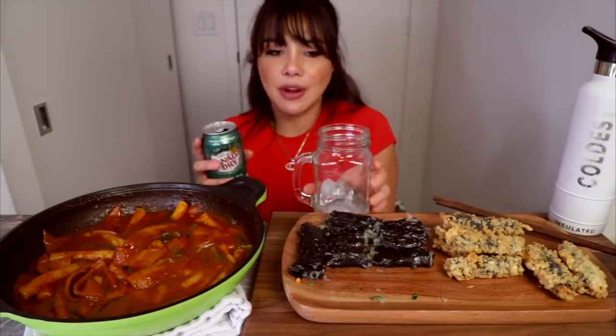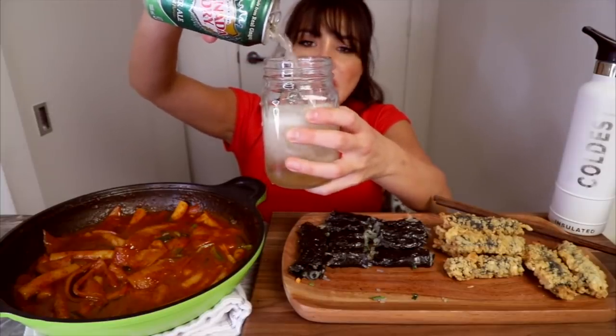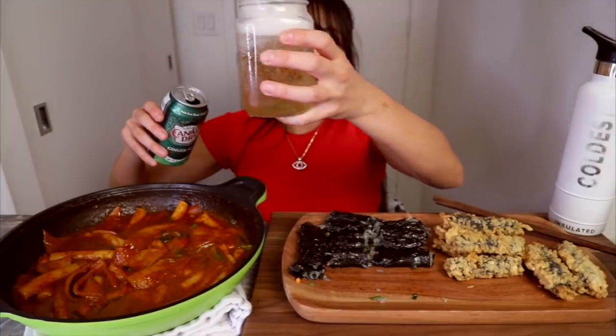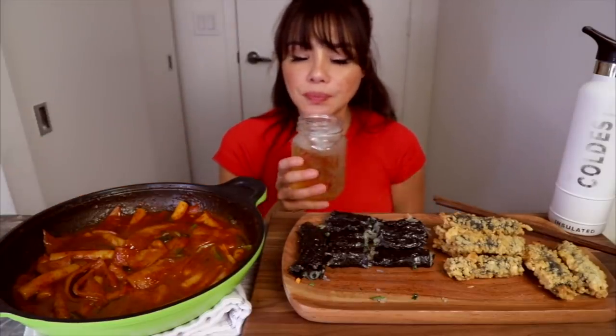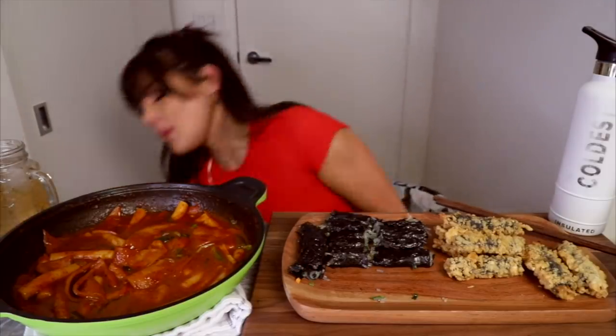I have some ice in my cup finally. It just sounds so much better. Cheers. Some people really don't like that sound. I don't know, I love it.